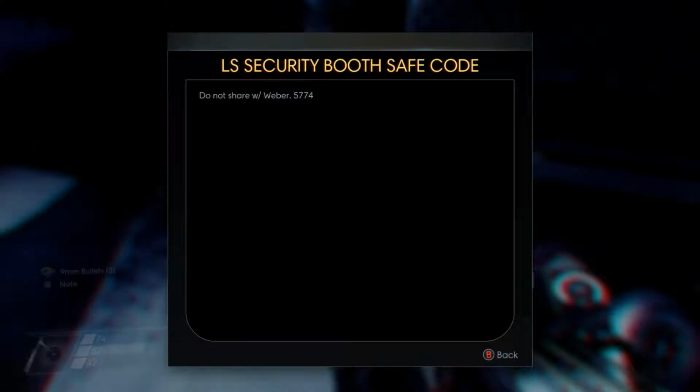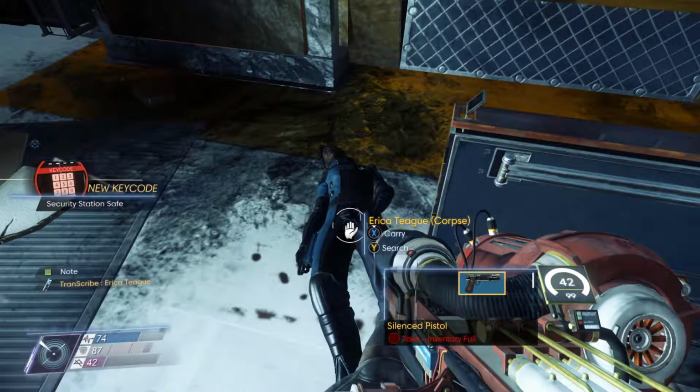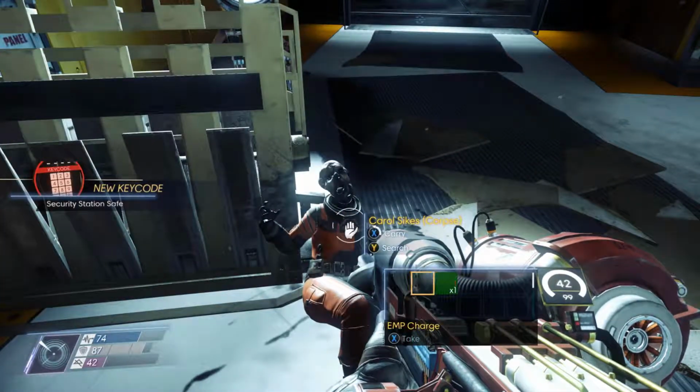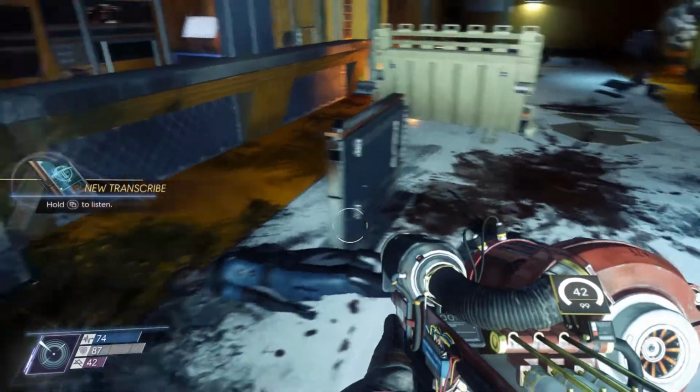Note? Do not share with Weber. 5774 LS security booth safe code. Did I just get a transcript from you? Why can't I listen to it?